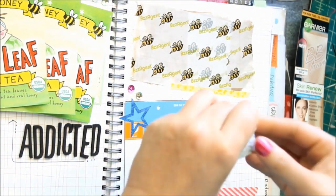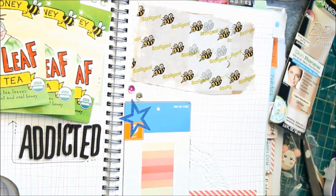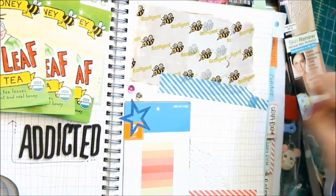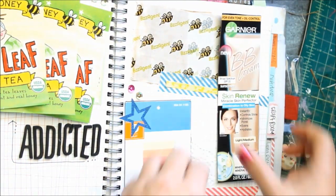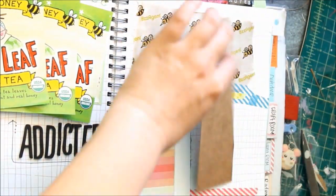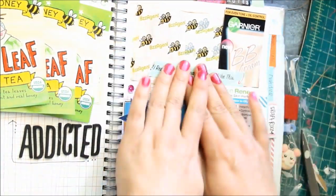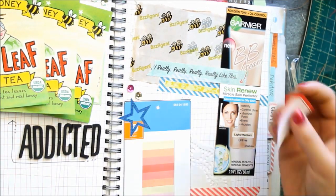Then I pull out some striped Target washi tape just to add a bit of blue, and I layer it with the little other half of the yellow Studio G washi from the previous page. I kind of hate how this section turned out. I may go back and redo it, but I don't know. I just don't like how it turned out so far.